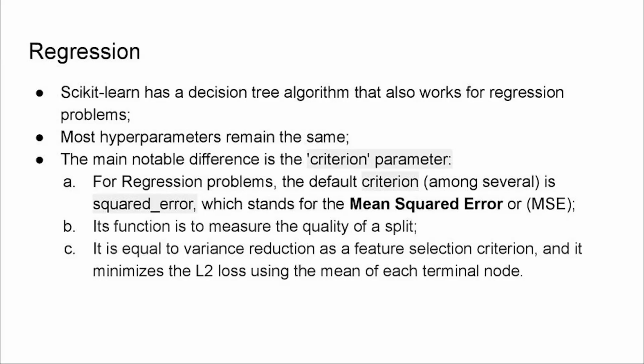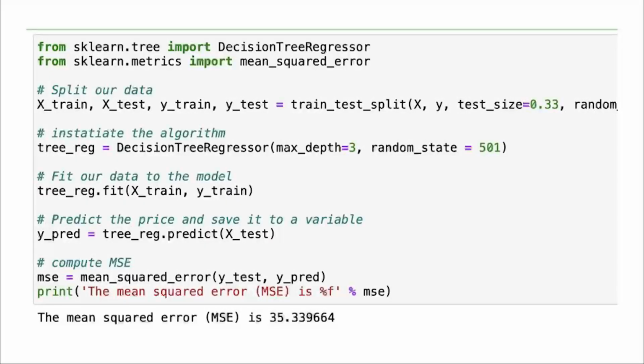In this coding example, we start by importing the decision tree regression, the MSE metric, and the train test split method. We split our data into train and test sets. We build our regressor, and again, we are using a max depth setting of 3. As noted earlier, this hyperparameter controls the overall complexity of a decision tree. It allows us to get a trade-off between an underfitted and overfitted model. We then continue with fitting on the training data and labels. We make predictions on the test set, and finally, we compute the mean squared error.